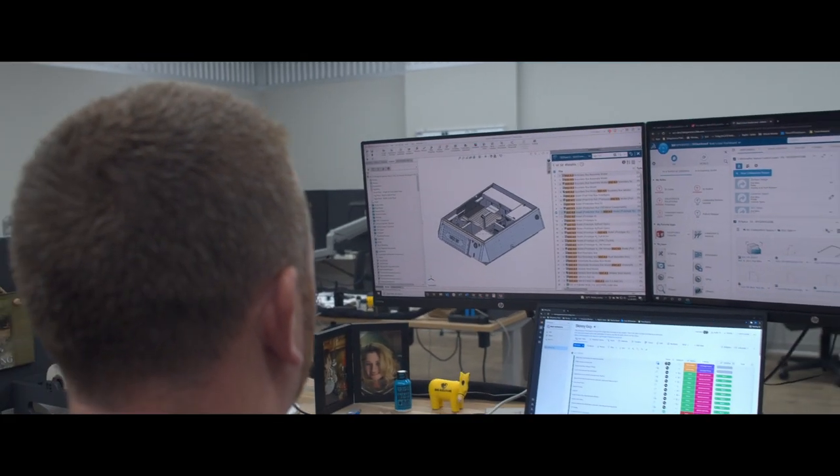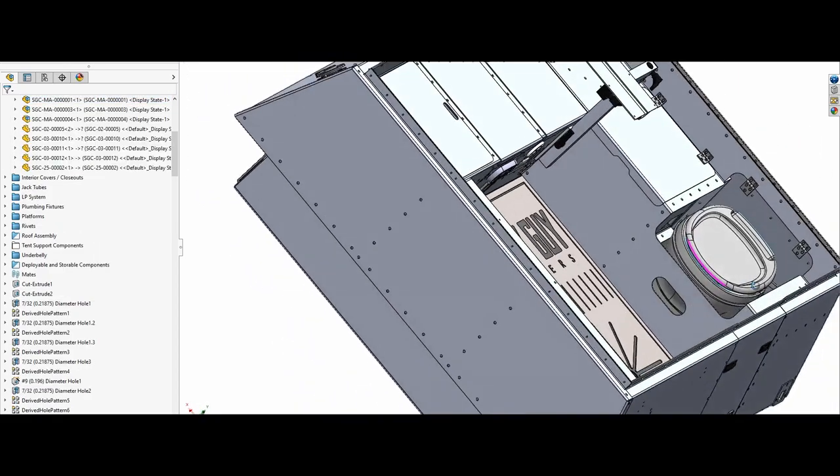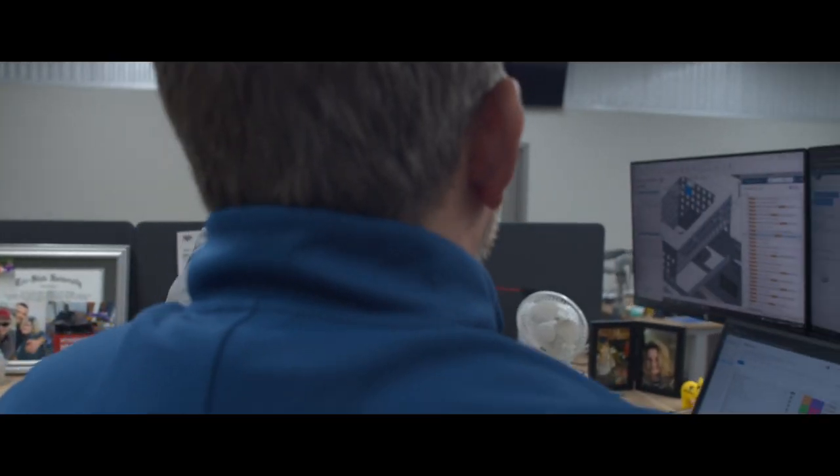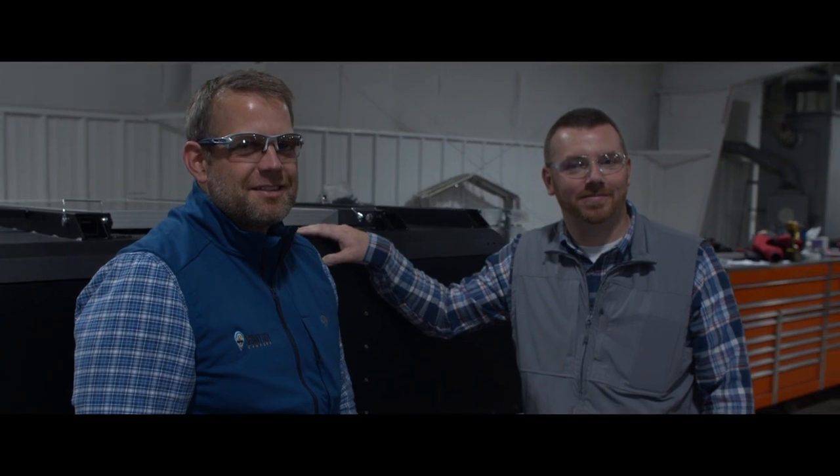The vision we laid out was not only creating good CAD design, but also being able to create technical documents — assembly instructions, user manuals, anything that would help the product along its lifecycle. With CATI understanding that, and understanding the software we would need to evolve into beyond just SOLIDWORKS, it helped reinforce that we've made the right choice for a partner. CATI's support and vision from a whole business perspective shows they're selling you more than just a CAD tool — they'll be there from start to finish.